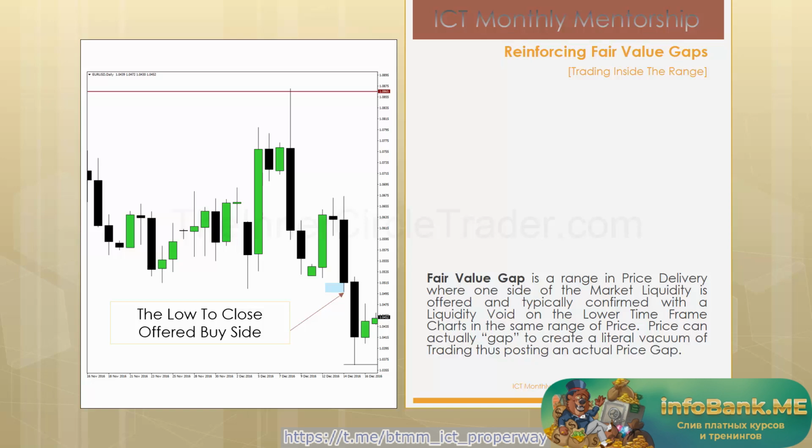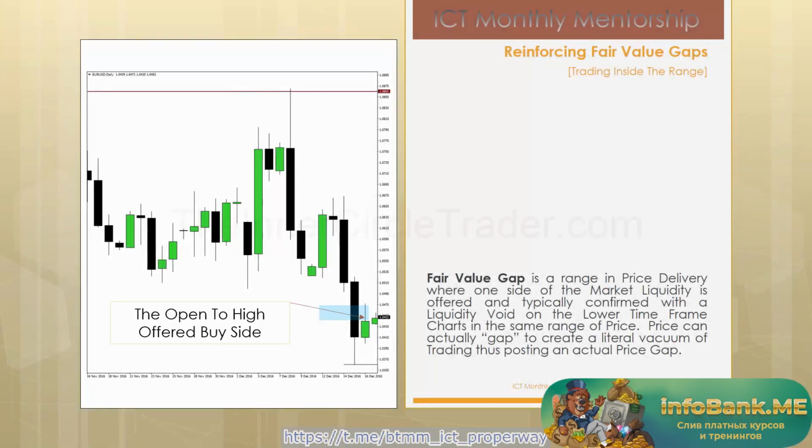So that means when we look at the down candle that makes the fair value gap, we're not concerned with the 105.15 to 105 big figure price range. We're going to be drawing our attention to that low here, and we'll draw that out in time. But let's now look at the other candle that frames our fair value gap. The next area at which we see buy side liquidity offered is from this green candle or up close candle to the right of our down candle that makes the fair value gap. The open to the high on this candle has offered buy side liquidity as well.